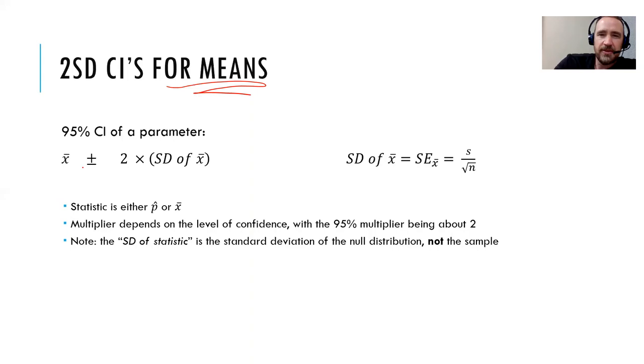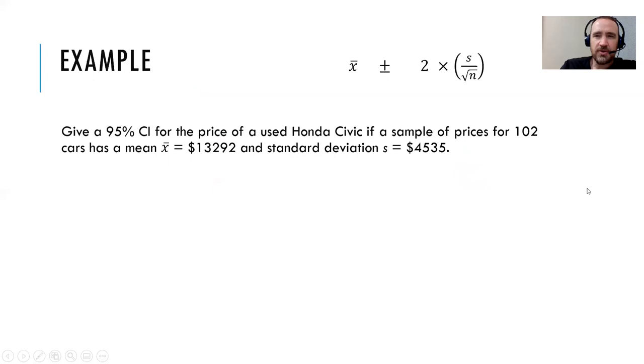We can see here the standard deviation of our statistic. We call it the standard error of x bar. We calculate according to the theory-based approach with this formula, s divided by the square root of n, where s is the standard deviation of the sample. So what we want in here is 2sd, or 2 times the standard error of x, and we're going to use that formula to do that if we do it by hand. Let's try one out quick here, get a feel for how this works and how it's very similar to the other confidence intervals we've calculated. And then we'll take a look at how we can use the applet to get it as well.